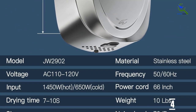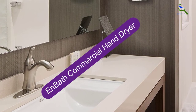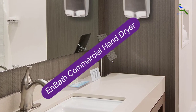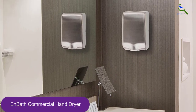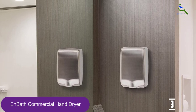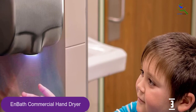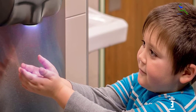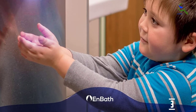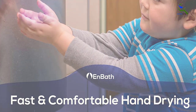It offers 95% cost savings versus paper towels — save paper, save money, and save energy. At number 3, we have the NBATH Commercial Hand Dryer. If you like supporting small businesses and saving money, consider this stainless steel option by NBATH. This compact dryer provides 224 mph velocity and has adjustable speed and volume options. It uses only 1350 watts for heated air and 500 watts for room temperature air. Despite its small size, this dryer is built for long-term use and has been lab tested over half a million times.